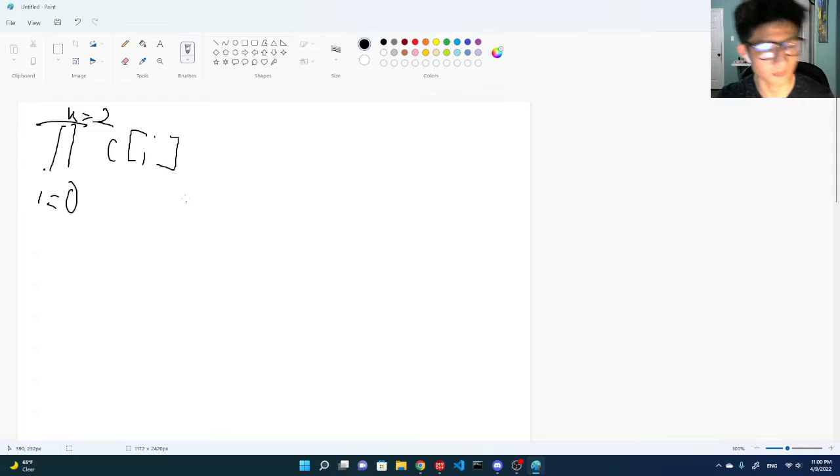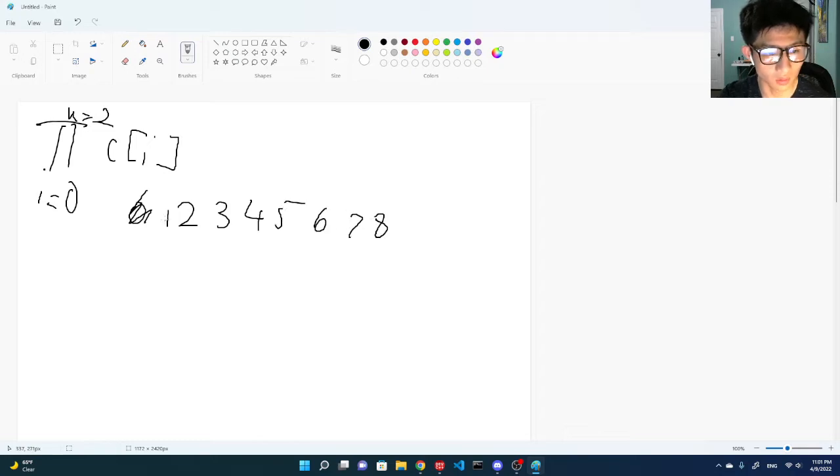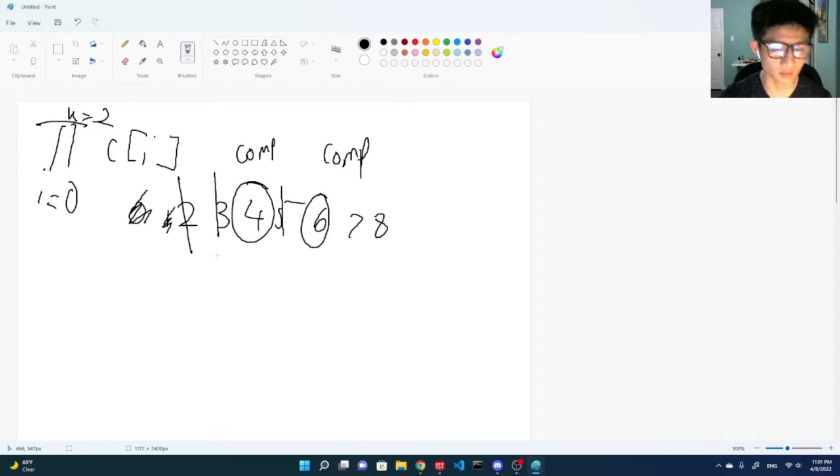So, imagine this. If k was 2, what are the first 2 composite numbers? Let's not count 1. 1's kind of iffy. I'm pretty sure it's not prime, but they don't count it in this problem. So, 2 is a prime number, so we're going to X that out. 3 is a prime number, but 4 is not, it's a composite. So that'll be our first composite. 5 is a prime number, and then 6 is a composite number. So you'll notice the product of the first 2 composite numbers is 24. That's a Comportal.